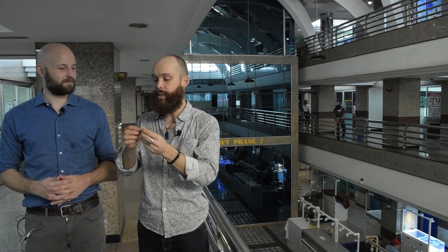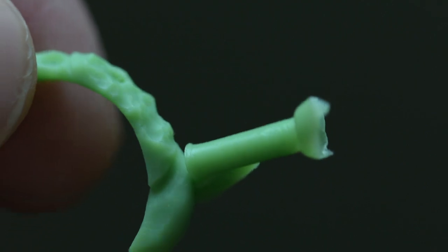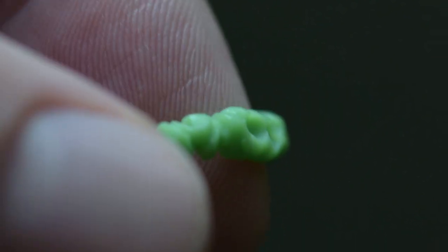If you see that sprue, you know that number one, they're not stealing metal from you, and it also gives you assurances that none of the details that you put on the ring have been taken off. They added that sprue on there just so that they could put it onto the casting tree. The casting tree — they cast more rings at one time, maybe 20 to 50 rings. In order for the metal to fill in all of the lost wax areas, they're going to have to have that sprue for everything to connect. It's like the veins in your blood system. The sprue is just going to get taken off whenever we get it finished — the jeweler is just going to cut that off and file it smooth.